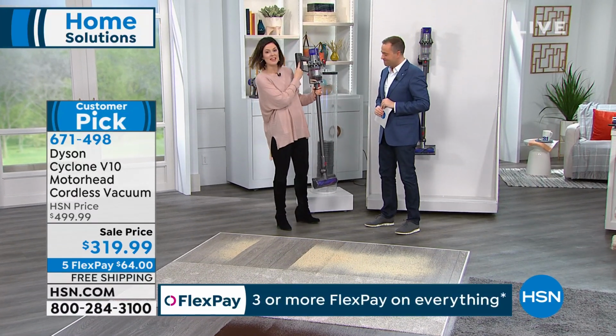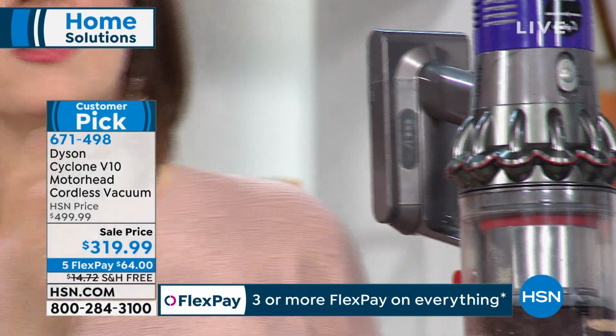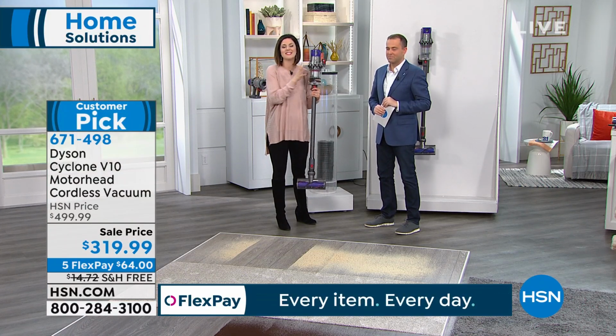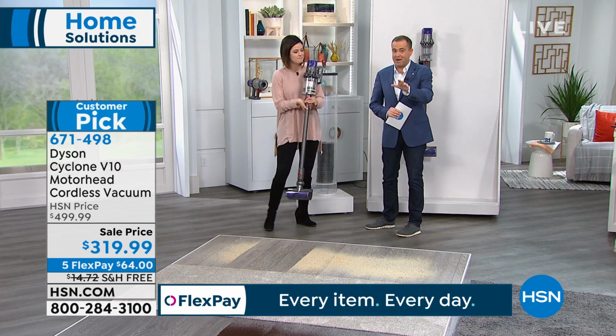You do have a light here that indicates the battery power. Right there. That is just a reflection of how much time is left on the battery, not a reflection of the suction power. There's a difference. This is fade-free power. If it's working, it's as though it's fully charged. Okay, so that's good, important information to know.